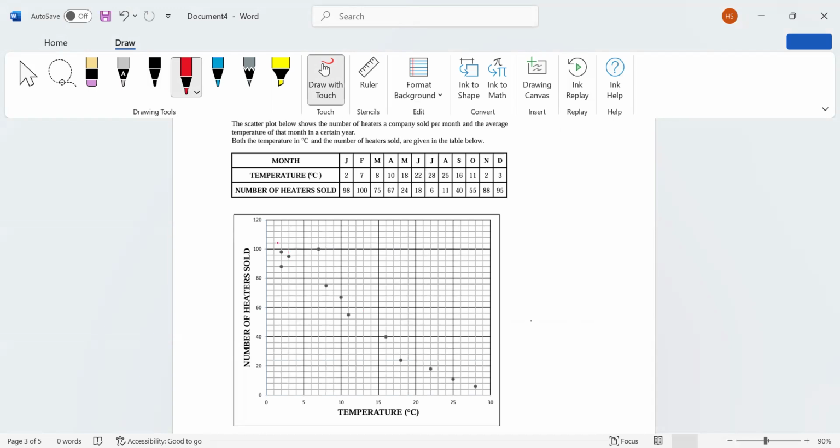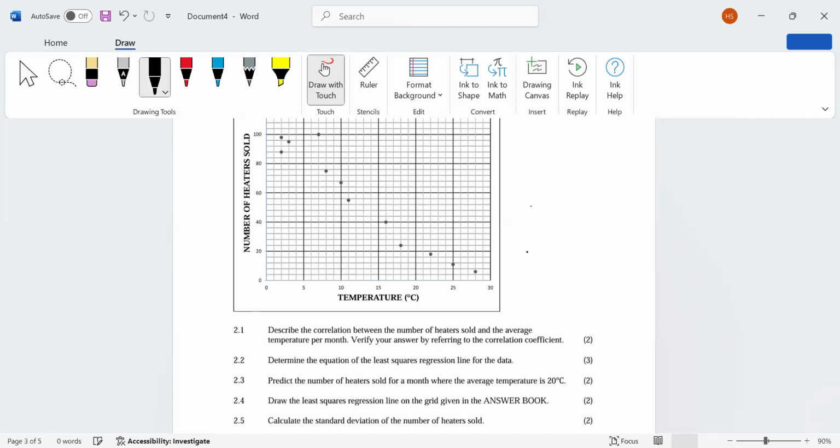Let's check. The reason why they say that is because you can look at the dots. If the dots are closer to each other, it means something which is strong. It can be strong like this, so this one is a positive strong. If they're spread further apart, then it means it can be weaker. So looking at this, what will you see? This kind of trend here. Without calculating, it is strong negative, because the dots are not further from each other. So we have strong and negative.